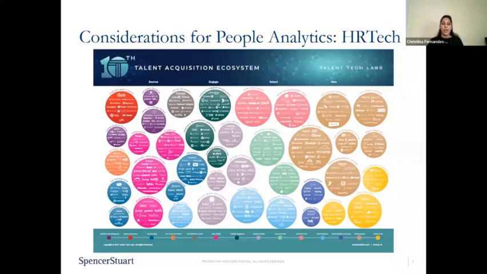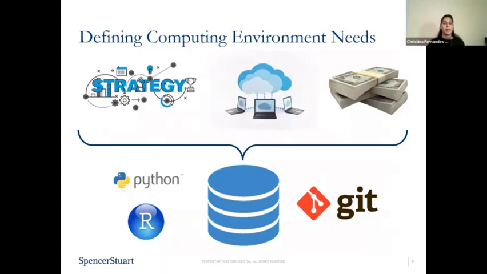So when we were thinking about our computing environment, we needed the flexibility to be able to work with build, partner, or buy solutions, discussing architecture and secure information security with our colleagues, so that we would be able to support any solutions that would fit our business. To define what we needed in our computing environment, we first considered our analytics strategy and the expected scope of work we would need to do in the first few years.